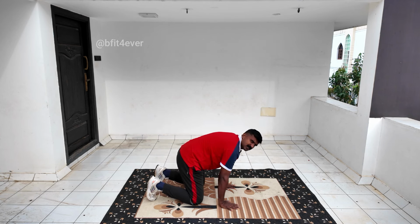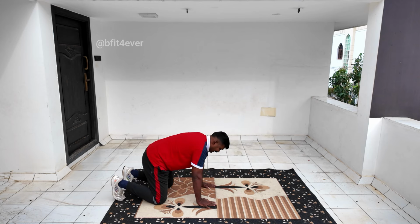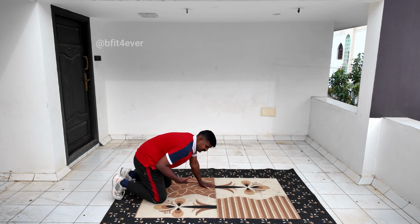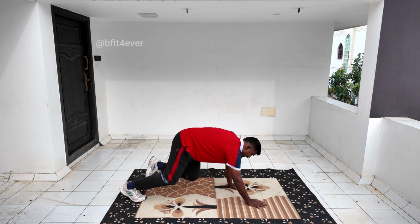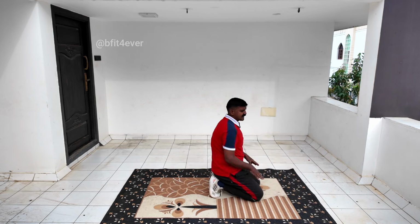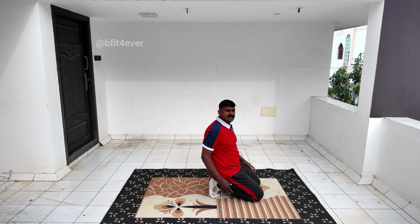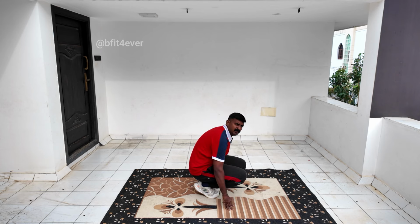For walk we need to have some more energy, so you have to balance yourself so that you don't fall, okay. So let me start from here. Bear hold, from here we have to move. When you move, it is always easy to move opposite extremities. When I move right, left leg should come along with. When I move left, right leg should come along with. So this is how bear walk. Since there is no proper place, I move back and forth. If you have sufficient place, move to the end, turn and come back, or else back position also is comfortable, means you can do it.